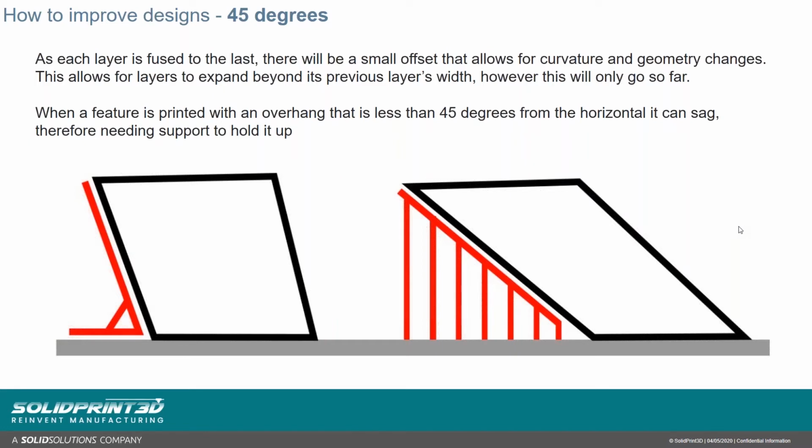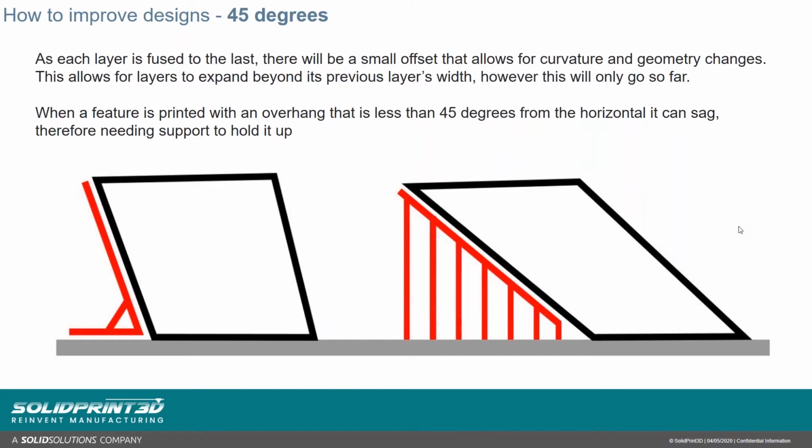So we can see these nice two images. 45 degrees is usually the rule that's applying to the supporting of the part itself. So on the left-hand side, we can see that this object's got an overhang that's less than 45 degrees from the horizontal, therefore it can support itself up. As each layer is building on top of itself to create the overall shape in this FDM or FFF process, it's only so far that it can stretch.